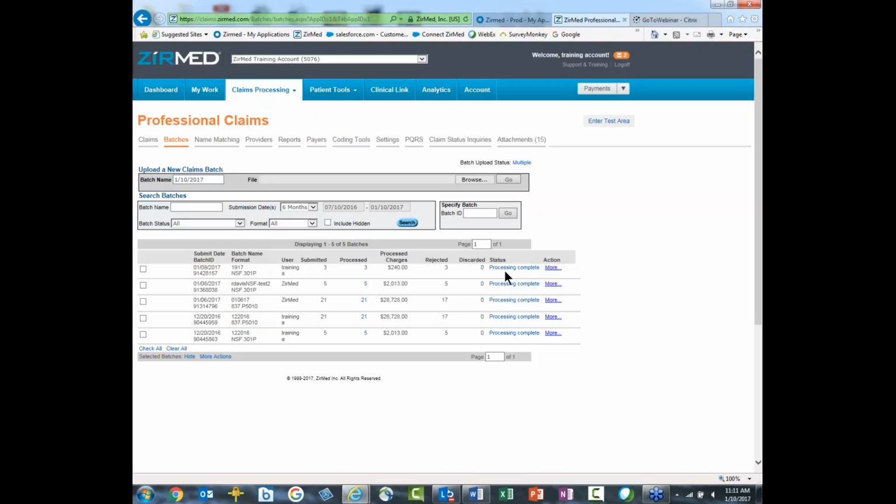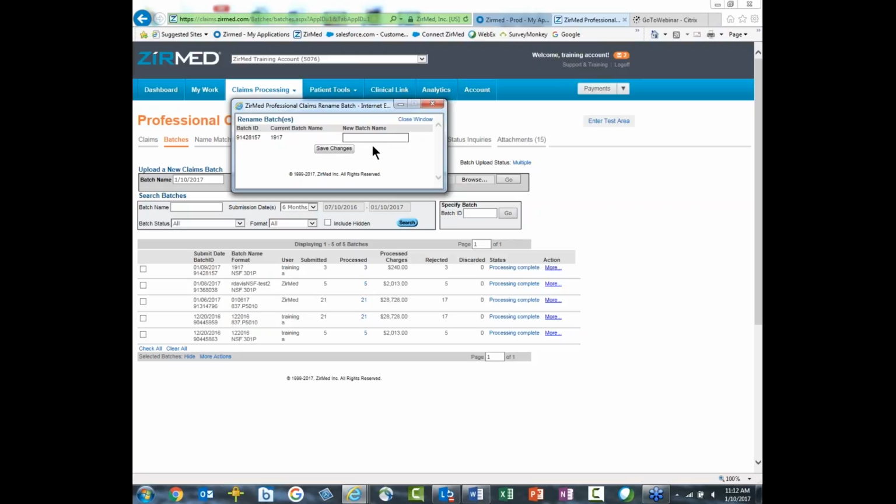Or, under More, you can click Payer Breakout, and it just pops up this breakout report. This report is basically a report of totals. It shows you the batch ID and the date it was generated and some of the totals based upon some statuses that you might see, whether or not the claim was accepted by Zirmed or rejected by Zirmed, or if it was accepted by the payer or rejected by the payer. You'll see the totals there. And it's all broken down at the bottom by payer ID. So you can see all the payer IDs, the payer names, and the total charges. And then if any were test claims, it would display those there. And then the rest of these are different statuses that you could potentially see, at least through this one, rejected by payer. But all 3 of the claims in this batch are rejected by VisionWeb at the moment.